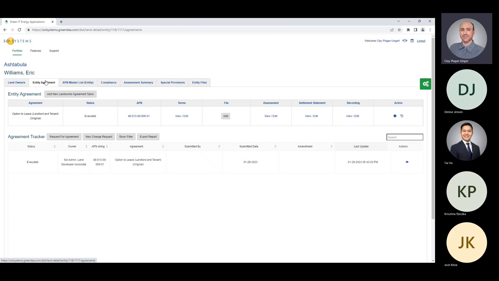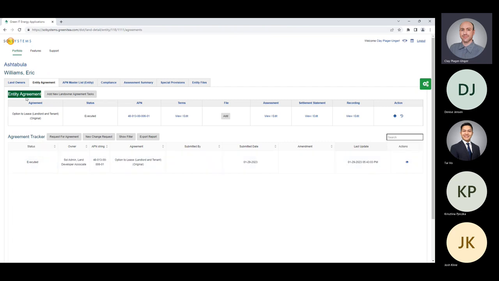Moving along on the entity agreement tab, there are 2 tables that are available here. There's the agreement tracker down below, and then up top is the entity agreement table. This is showing the same data, but providing access to different aspects of this data.